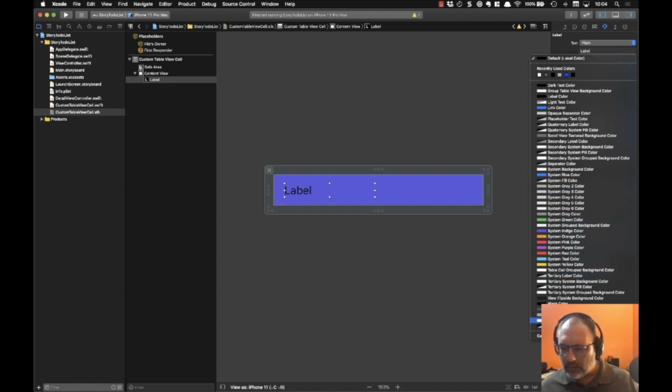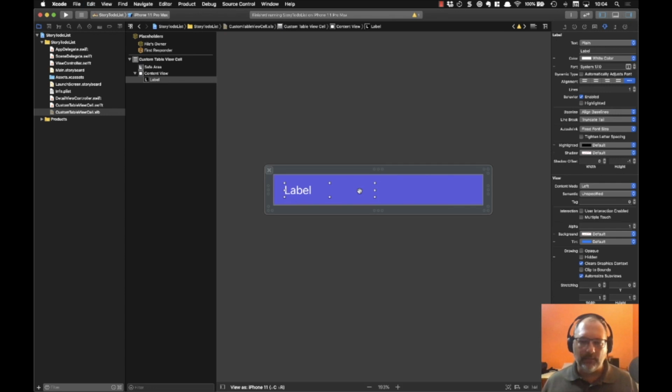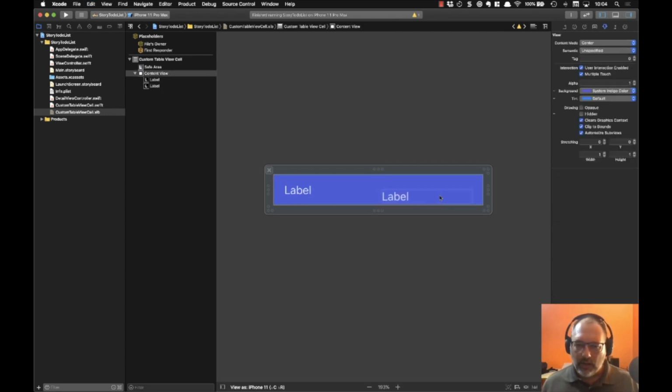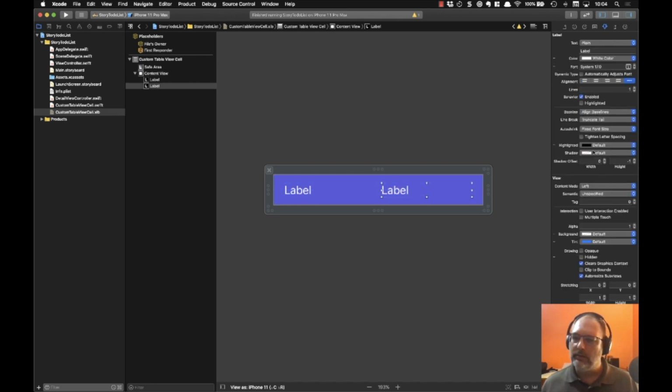System white color, there we go. All right, and then I'm just going to copy and paste that, and bring this one over here. So this is going to be our static label. So we'll just call this static.